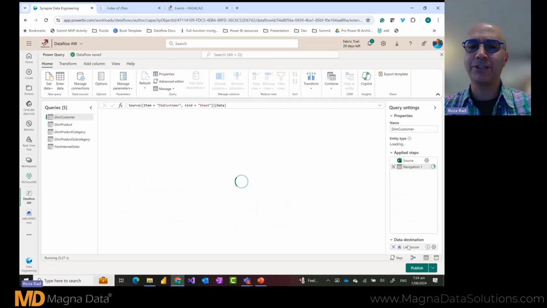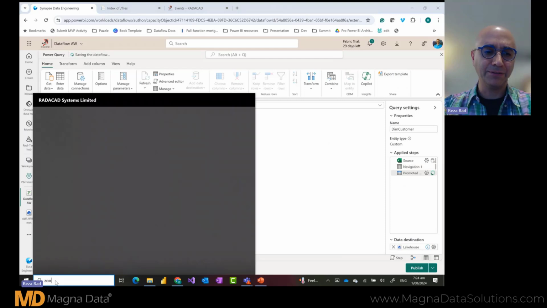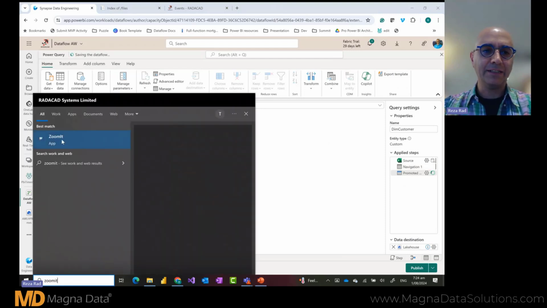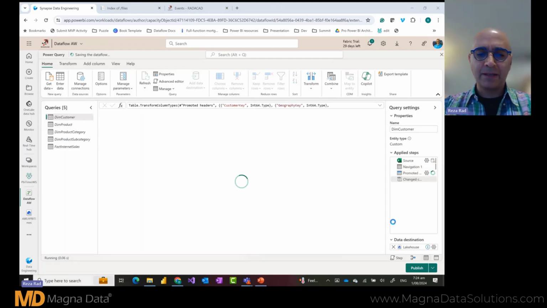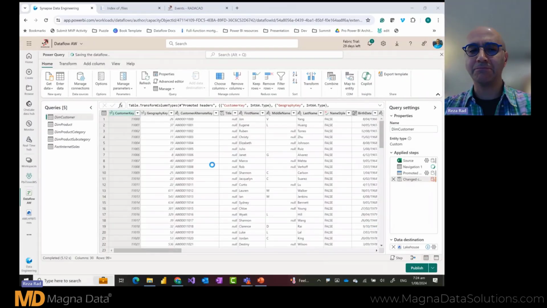However, this is a Dataflow Gen2. One of the big differences in Dataflow Gen2 is that we have data destination. I'll enable zooming so that when I go to that part, you'll see it a little bit better. This data destination is one big difference between Dataflow Gen2, which I'm creating, and Dataflow Gen1. Dataflow Gen1 automatically saves it as a CSV file within Azure Data Lake Storage Gen2.